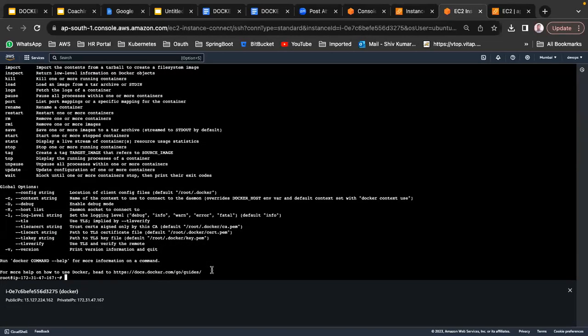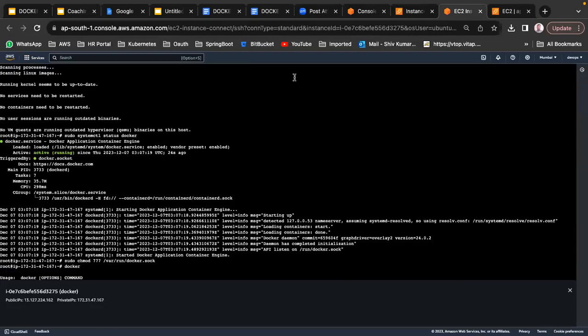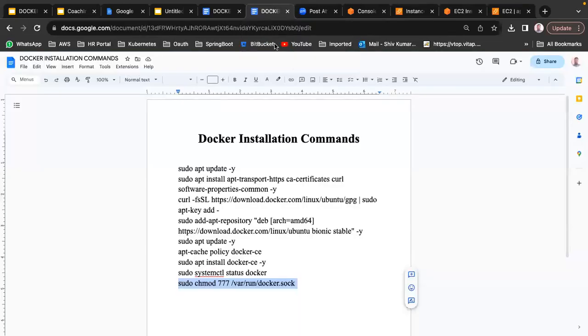Actually, this is the installation of Docker, and one modification while installing: at this command, just remove -y. Previously there was a -y here, just remove that one before executing. That is just one modification I can say.